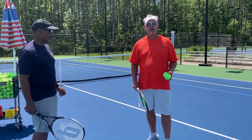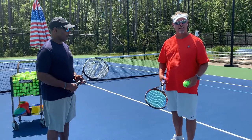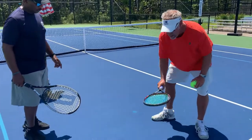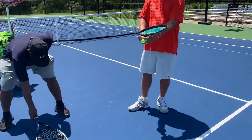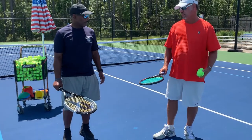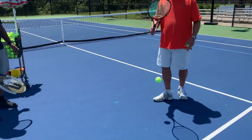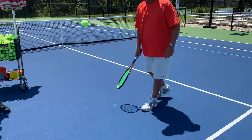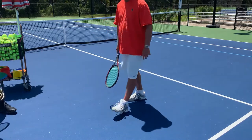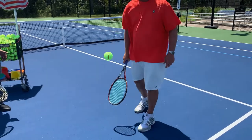So another warm-up we have to learn how to do are downs. What we just learned were ups, with different progressions: ups with the bounce, without the bounce, flip-flops with the bounce, without the bounce, and ups in between. Now we're going to learn how to bounce the ball on the ground. I want your racket nice and flat with a good grip. I throw the ball up, let it bounce, hit it once, let it bounce, hit it twice — my racket gets out of the way after I hit it. When you hit the ball, I want the ball coming up. What I don't want is you trying to hit the ball while it's on the way down — there's no energy that way. Make sure the ball is coming back up when you hit it down.